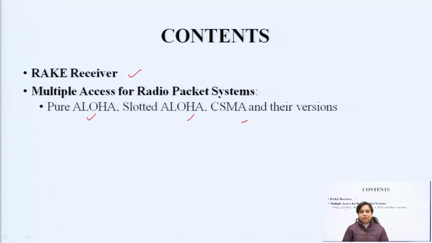All this is related to multiple access, which means when more than one transmitter is going to use a common channel, they have to follow a particular pattern so that there is no traffic or collision. When the data transmitted among the different users does not collide, there is no loss of information. If a collision takes place, there will be loss of information. So, to avoid that, we have to follow a certain pattern in this multiple access technique.